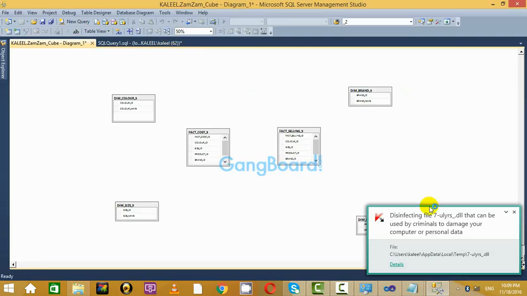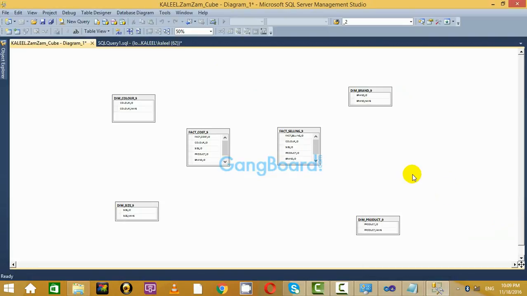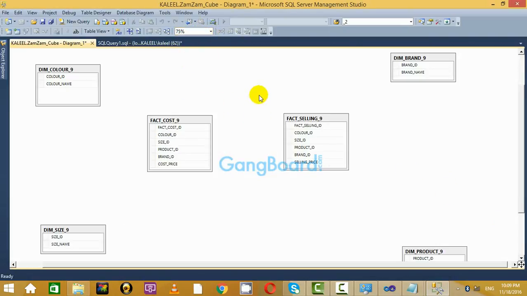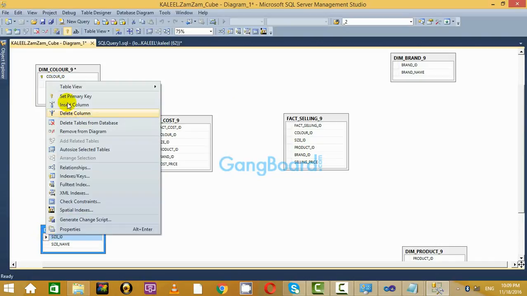So now we can see that all my tables are here. So here now I'm planning to connect everything. So I'm planning to set all my primary keys.